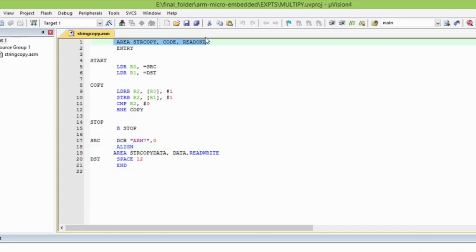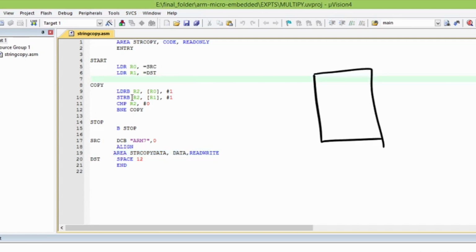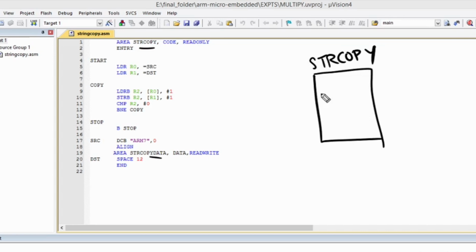Here and here, in both places, we have something called AREA followed by certain things. AREA in both cases is an assembler directive which defines a section of memory to store whichever information is written after that. STRCOPY is the name for this particular section of memory.